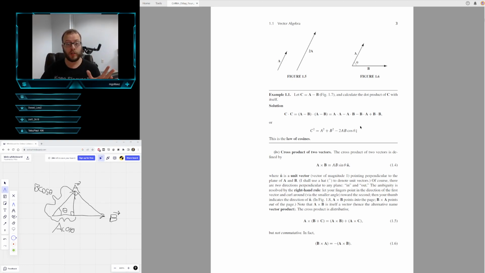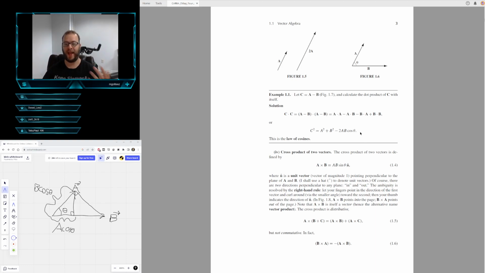So, moving on to our final multiplication, which is the cross product of two vectors. The cross product is a little bit more complicated than the dot product because it is not a scalar product. You're not creating just a number at the end of it. So you have a direction, and it's defined as A times B times the sine of theta times this n hat.